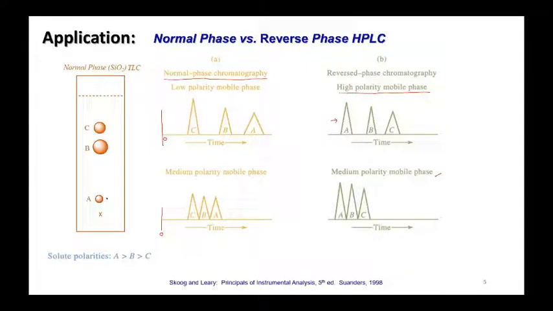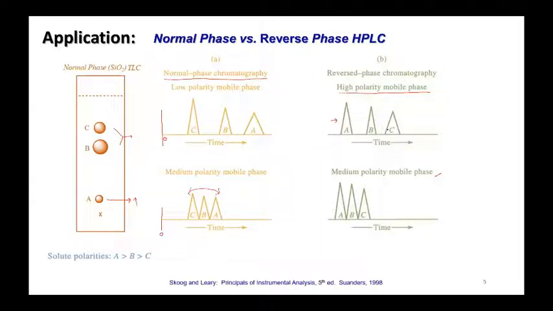This is the polar compound A. If we increase the solvent polarity, what is going to happen? A is going to move fast, but B and C, they are relatively non-polar, right? So what we'll be observing, their movement will be slower. So ultimately, they will be coming closer to each other. Got it? And that's how, with increase of polarity, there is a chance of peak merging, or peak separation will be very poor. Got it? Now, if you go for the reverse phase, what we'll be looking at, your high polarity mobile phase will have big separation.